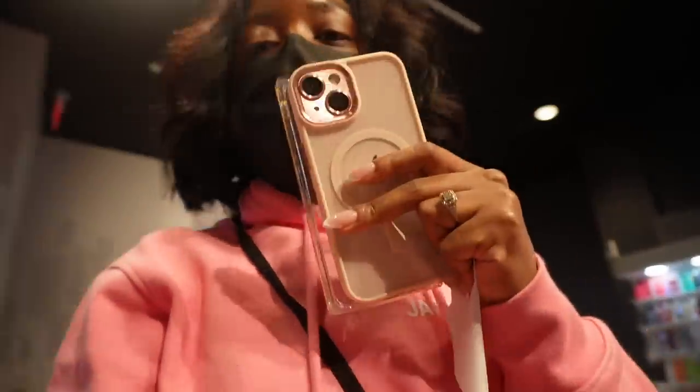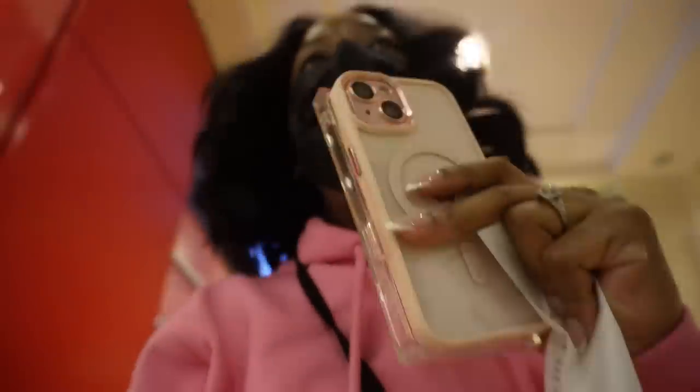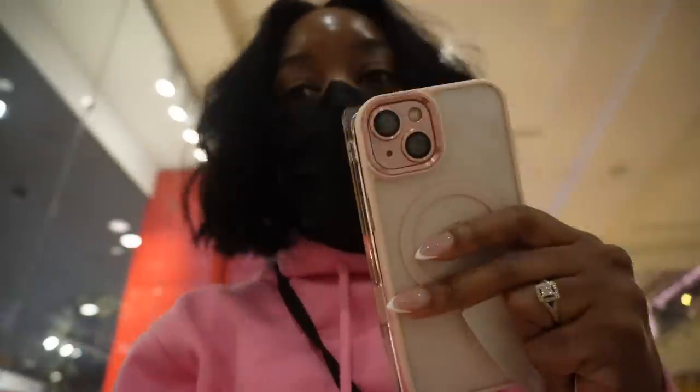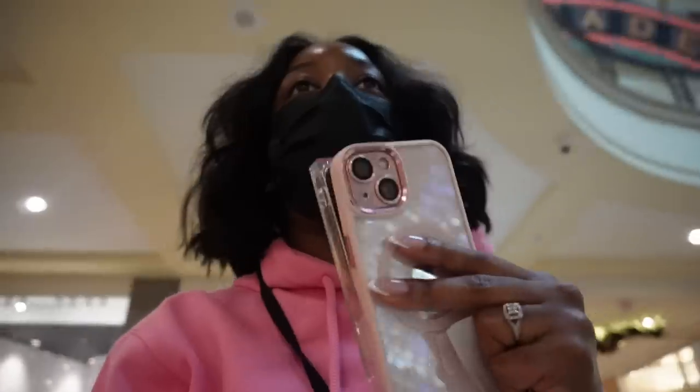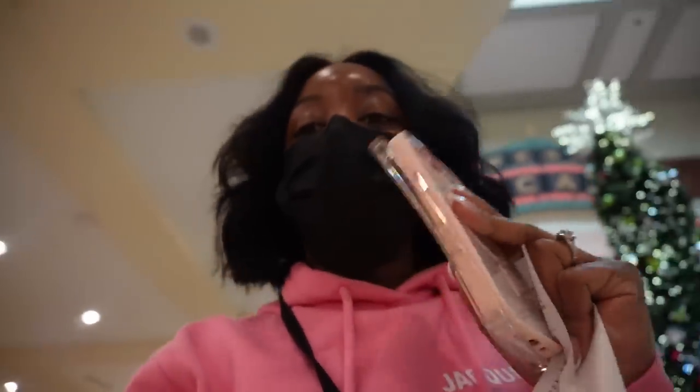All right, guys, we got our phone fixed finally, because I was not getting a new phone until next year when the new phone comes out. And y'all know I need my camera, because I mean, I have to work. So I finally got it fixed. I've been going with the cracked lens for about a week and a half now. Now it's finally fixed, so we're back in the game.